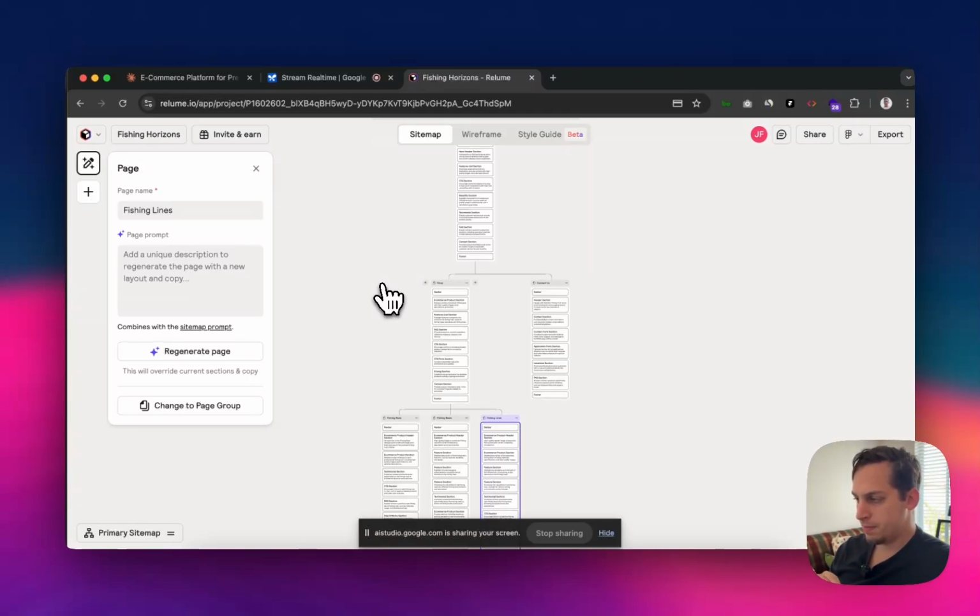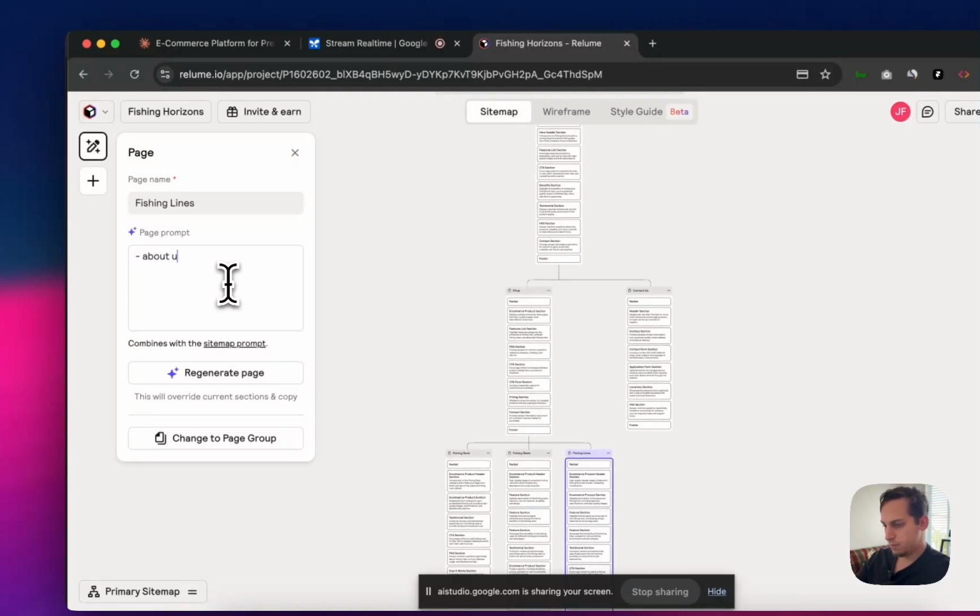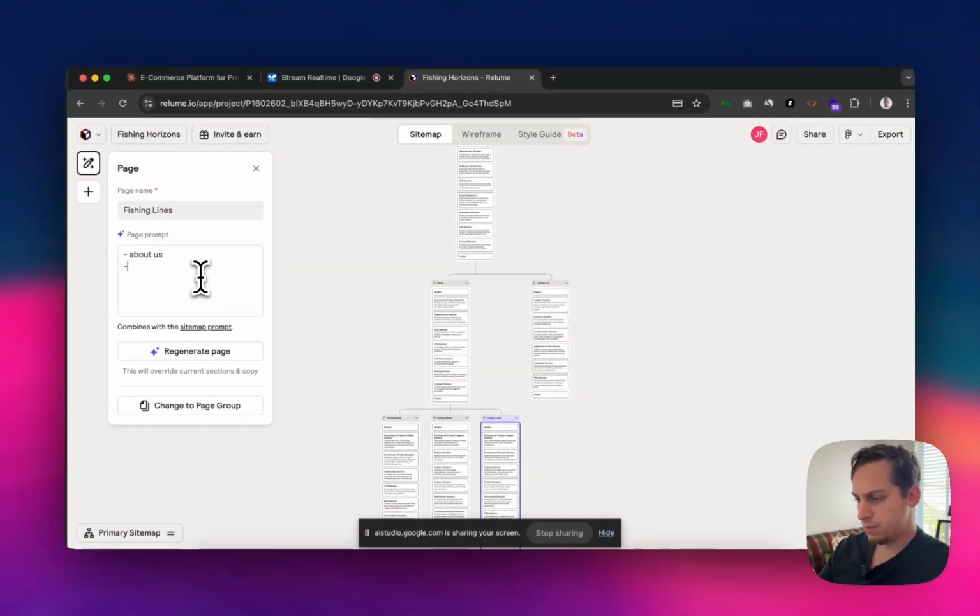Based on the provided sitemap and the project proposal, here are some additional page types that could be beneficial for this e-commerce website. 1. About Us page. This page could provide more detail about Fishing Horizons' story, their passion for fishing, and their commitment to quality. It would help build trust and connect with customers. 2. Blog or articles. A blog could be used to share fishing tips, product guides, or stories from the fishing community, which can increase user engagement and improve SEO. 3. Testimonials page. While product pages include customer reviews, a dedicated page for testimonials could further showcase positive feedback and build credibility.